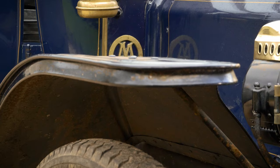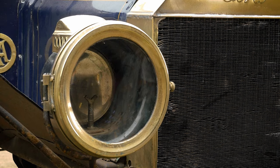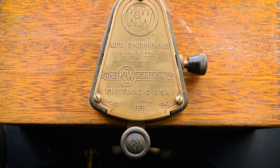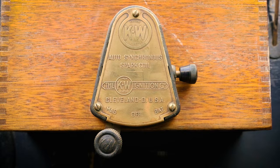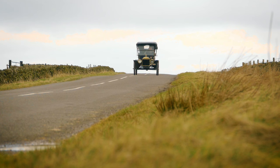The electrics on the Model T are essentially very simple — they don't have a great deal running on them. The early cars run a gas carbide system for the lights, so there are no electrics there. Later cars use very simple single wire electrics. The car will run all day long on a battery with no problem. The early cars didn't run a dynamo system, so you'd be looking at recharging the battery every two or three days if running all day long. The magneto setup on the cars will allow the car to run without using a battery — you'd tend to use a battery just purely for starting and then switch over to magneto.